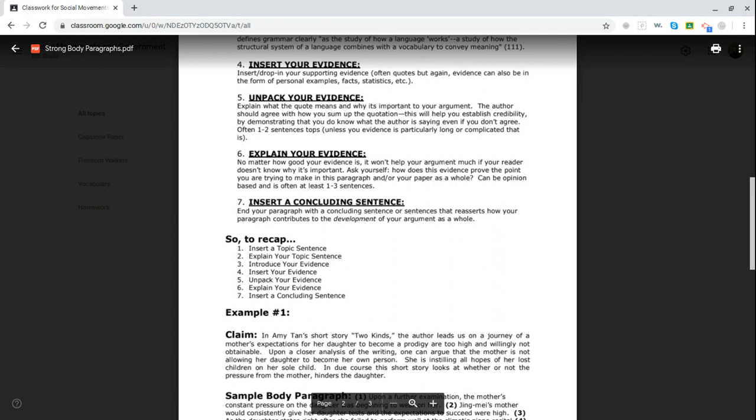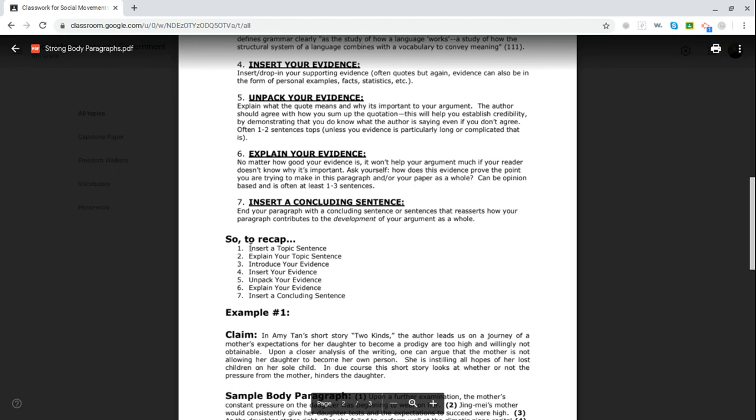Just really focus on wrapping up what you said, and then we will go ahead and try to figure out a way to make that bridge, make that connection to your next body paragraph. Because just as your thesis has those 3 points, and they're all inextricably connected, so are your body paragraphs. So we're going to find a way to connect that last piece that you just wrote about to your next piece.